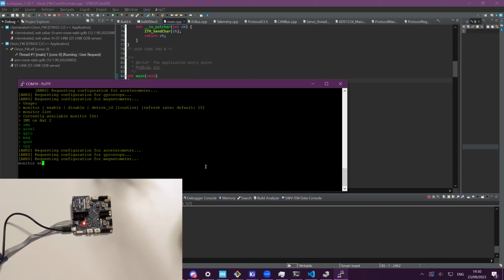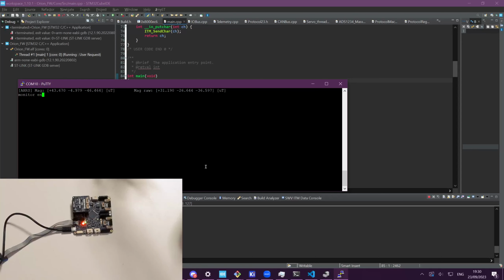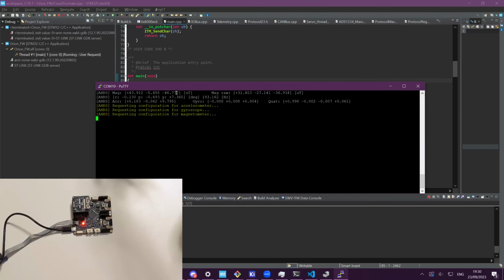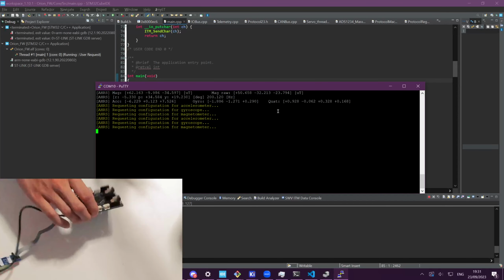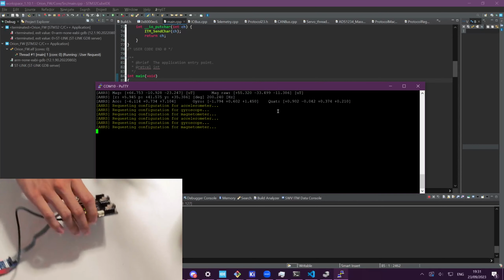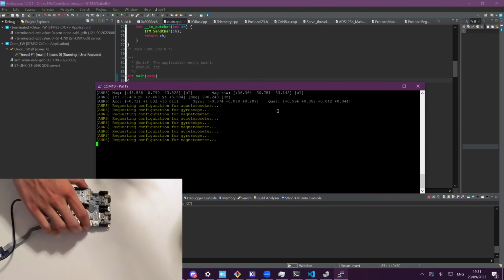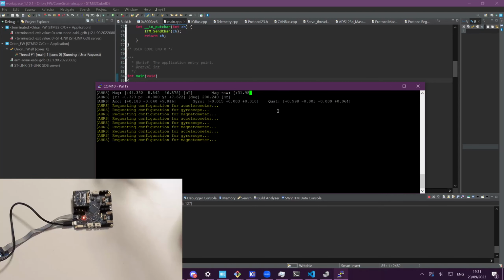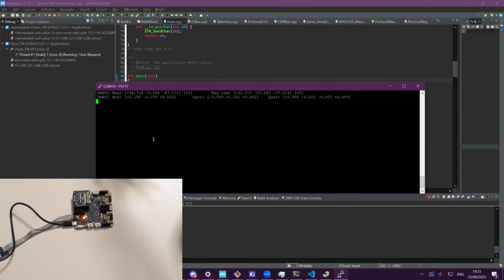Okay, now let's do monitor enable mag, monitor enable RPY, and monitor enable IMU. So you see here that we can add multiple monitors and see the state of our sensor. You see here the different states. We have some very nice information displayed, which is very useful. Now let's say that I want to disable this monitor here. So just do monitor disable RPY, and that will remove it, and we only are left with these two.